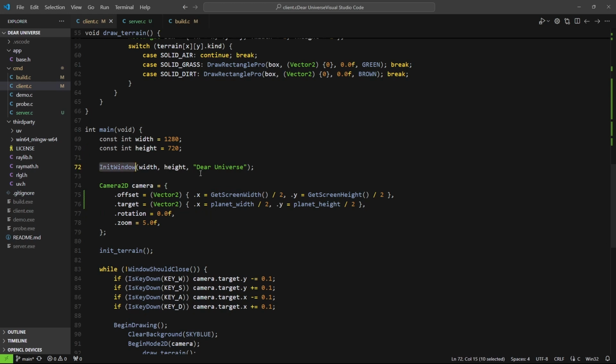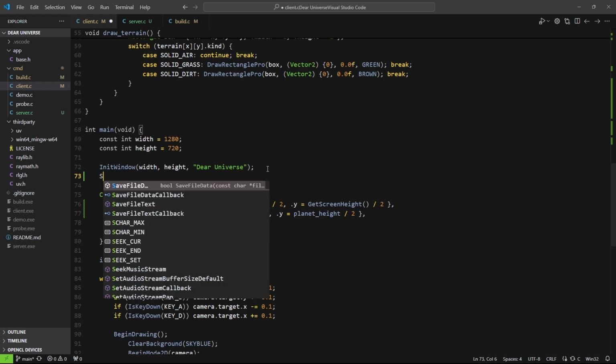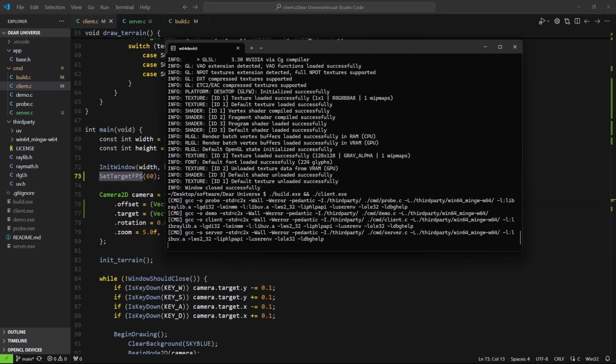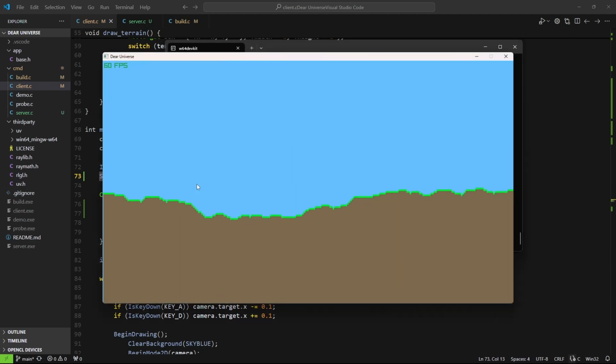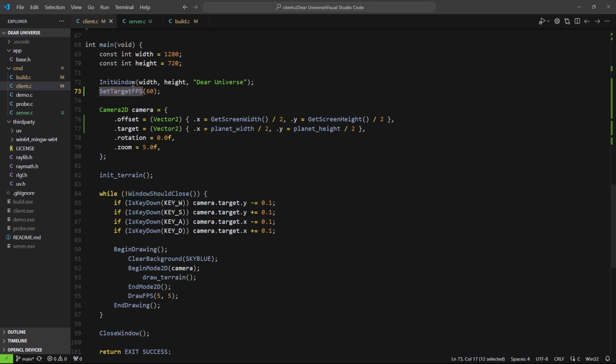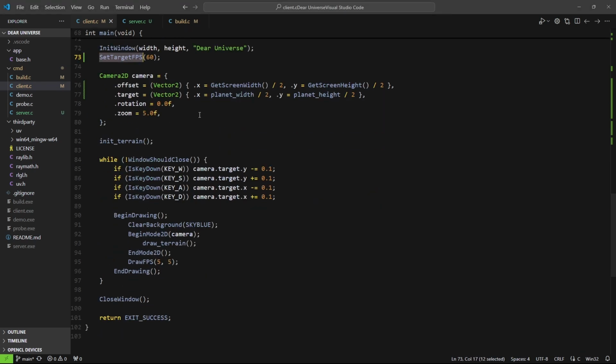Okay, so I probably want to set target FPS as well because my computer fan is a bit noisy and it starts to work a lot, and the video gets a lot of noise from the fan. So I'm going to set it to 60 and hopefully that doesn't use that many resources from the computer. Well, yeah, it's not that noisy, the computer now. Okay, I can set it to 60 for now and I can change it in the future.